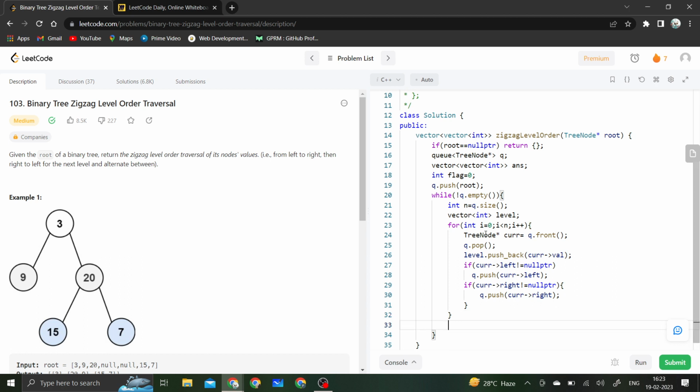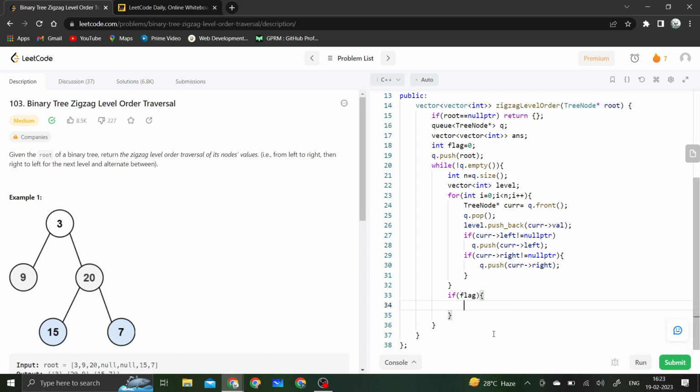Now we will write the main logic after this for loop. We have to check if flag is 1, then we have to reverse the vector. So we will say reverse level dot begin comma level dot end. And after this we will push this vector inside of our answer.